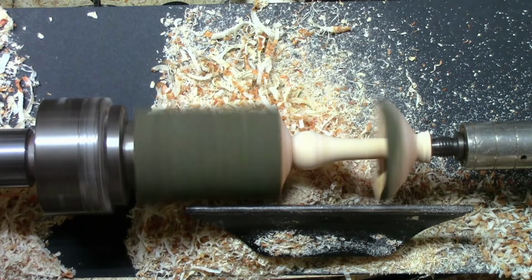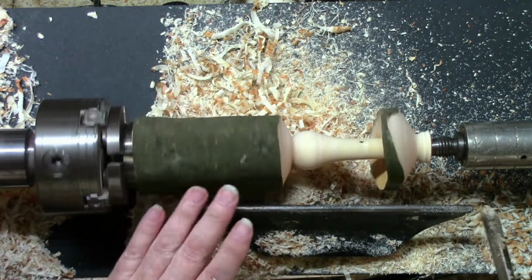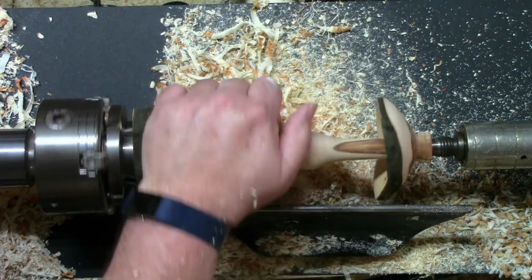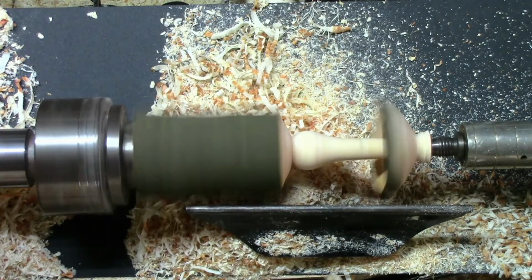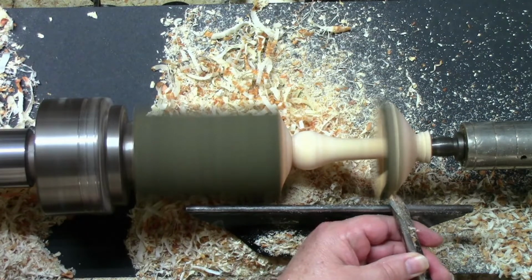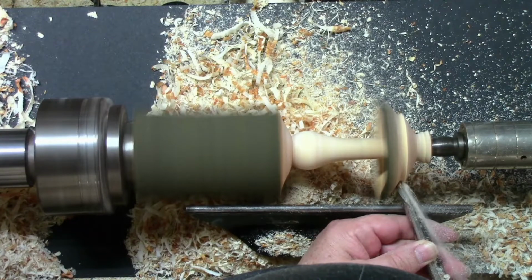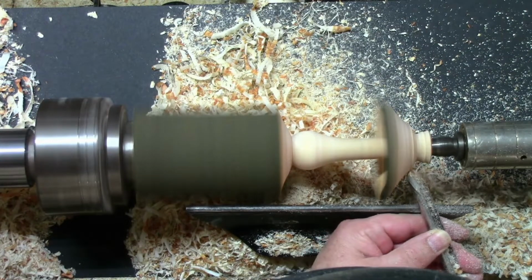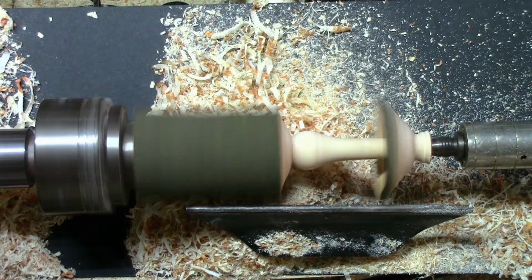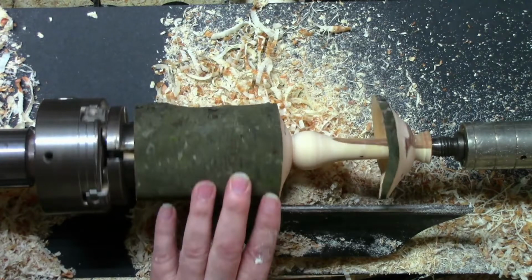Okay, let's stop one more time, take another look at that. You start to see some different colors in the wood, the pith area and some showing up there. I still think this is just a little bit thick on the sides. So we're going to come in just a little bit more. And if you'll notice, I put just a wee bit of an ogee shape in there, and we're going to see if that's enough, and I think maybe just a little bit more, and it will give us a better looking mushroom.